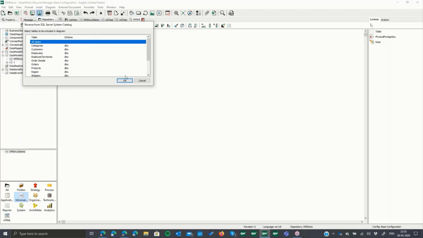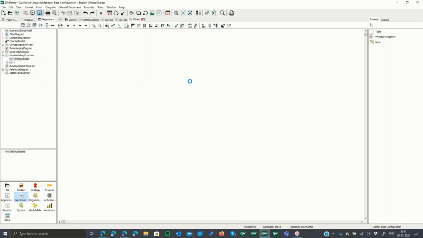You can select specific tables or just ask the system to import all the tables available in the database. It'll now start to run through that database and slowly build up all the different content in terms of tables, indexes, attributes, and relationships.